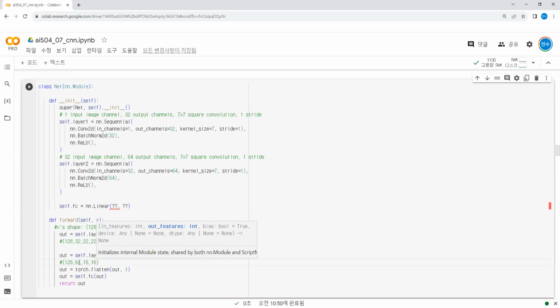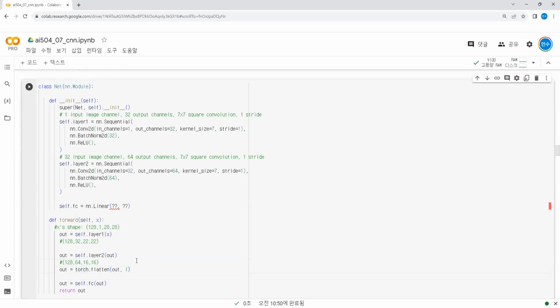So after this, we flatten the output. The 1 means flatten from dimension 1, flatten the dimensions. So the final output would be batch size and 10.